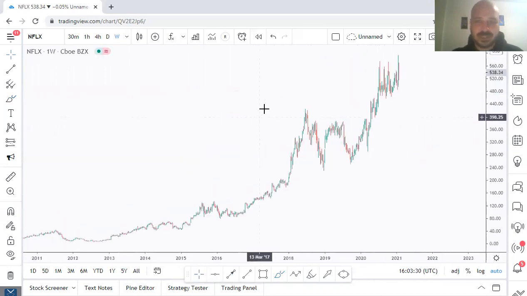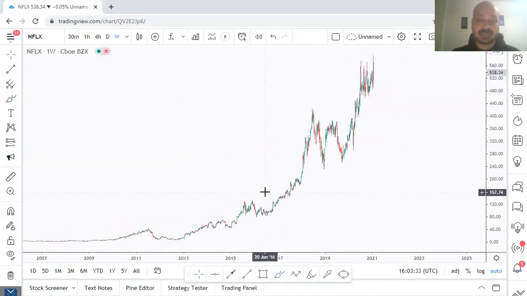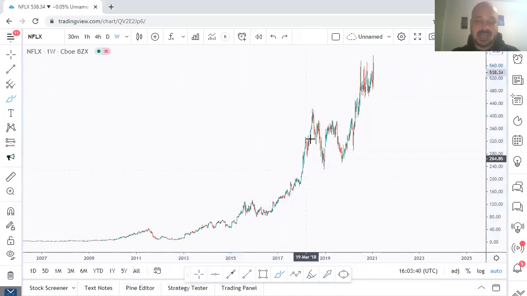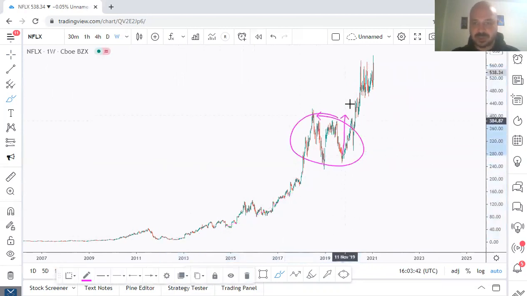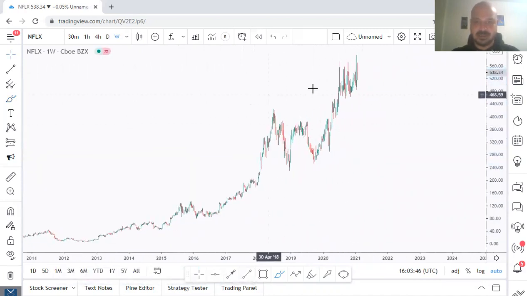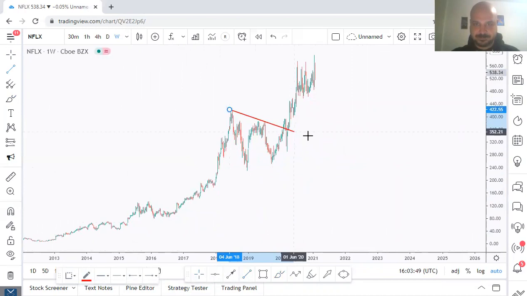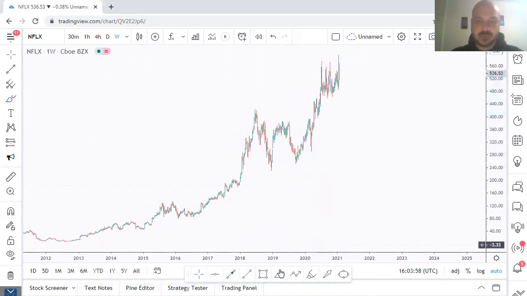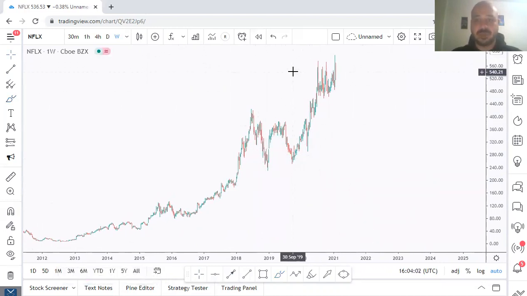First of all, we start with the weekly time frame. We zoom out to the max to know where we stand in the market, and we can clearly see that Netflix is overall bullish, right? And yes, we have a range here, price broke it upward, and we have a trend continuation. It's like a symmetrical triangle, and then price broke it upward, and we have a trend continuation. So we know from the weekly time frame that we are overall bullish, right?